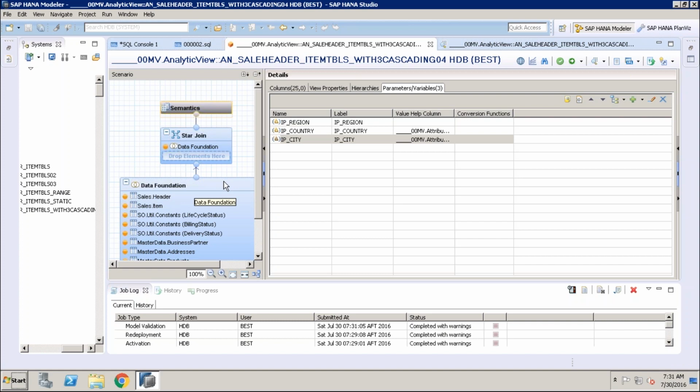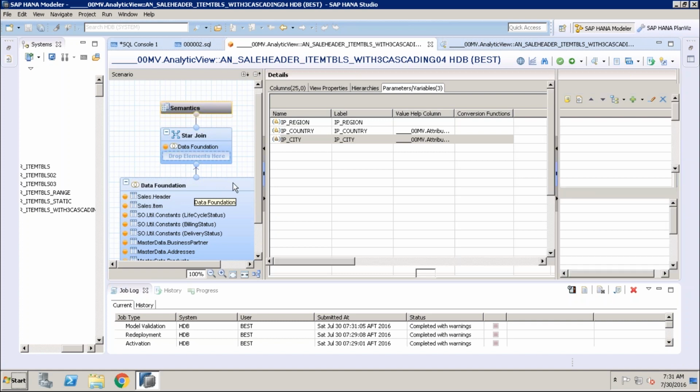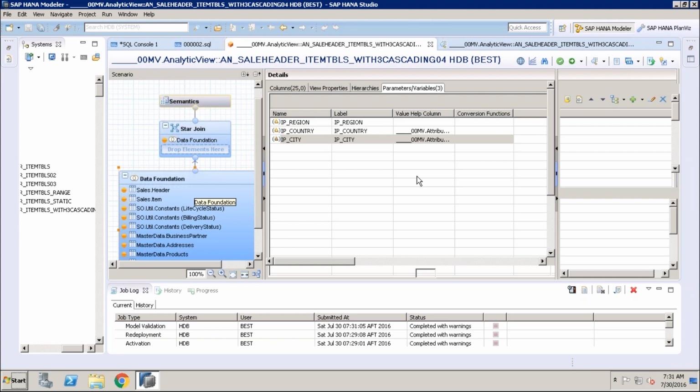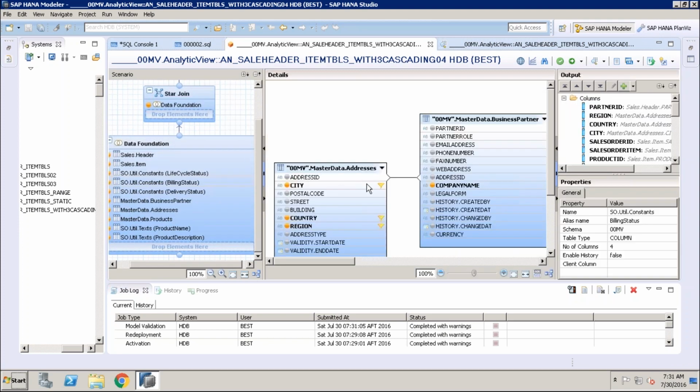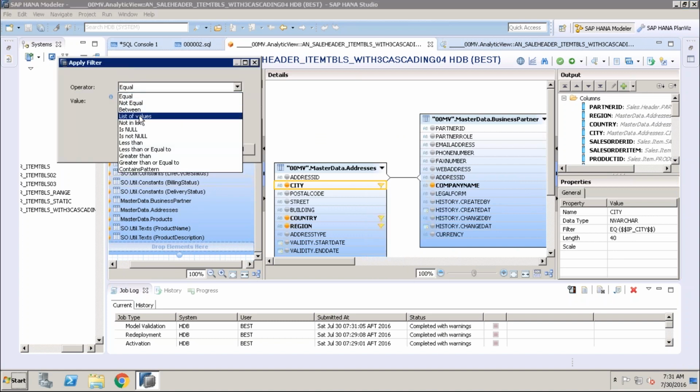And in the data foundation, when you're trying to do the filter, try to say in list. Instead of saying equal to, try to say in list. List of values.